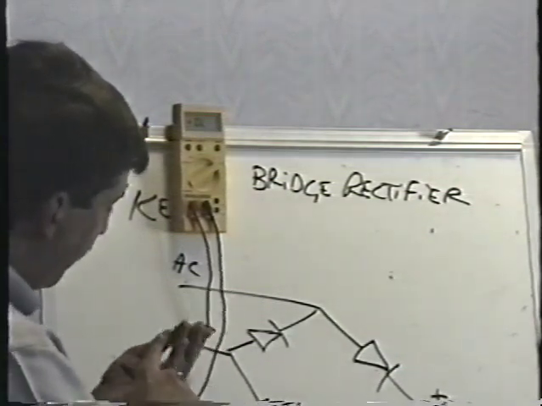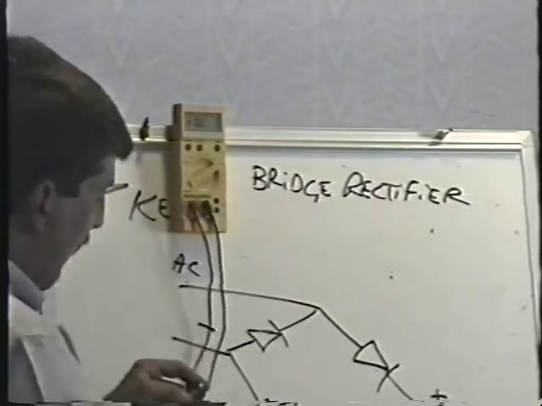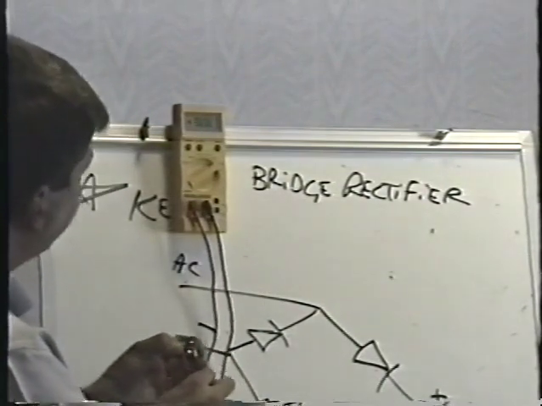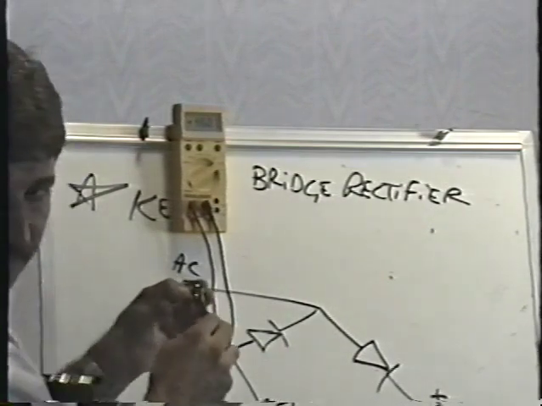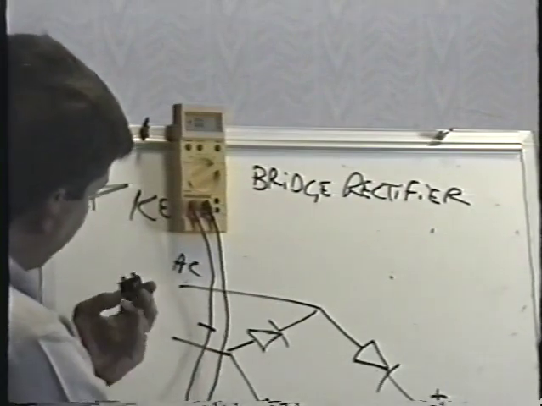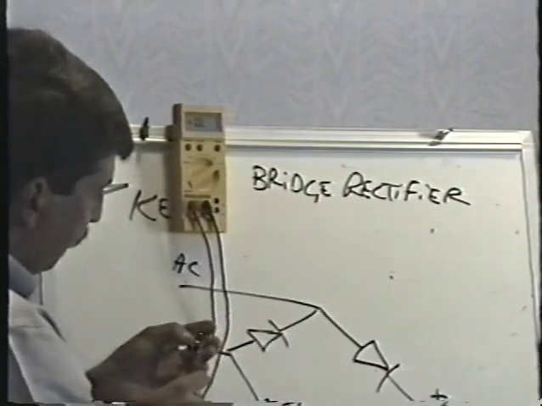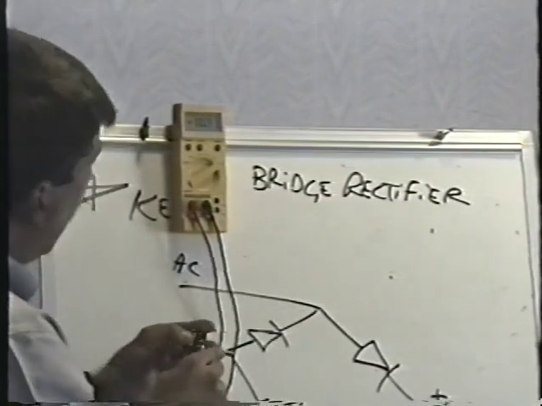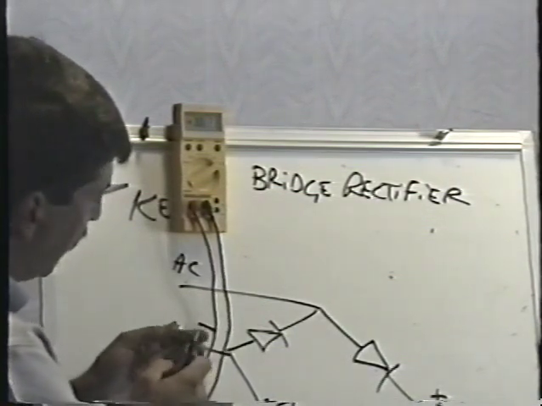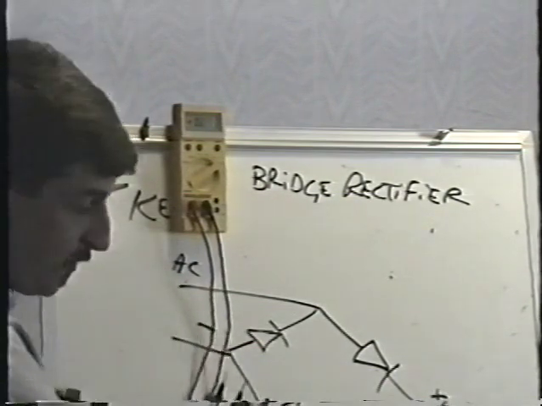This diode happens to be this one, or this one. I really have no way of knowing which it is. So that one's good. Now we'll rotate it 90 degrees and check the next one. Junction drop, 0.46 it says on the meter, open. So that one's good. This one happens to be the other one of these ones. So I checked both of those, but I can't tell which it is, really. Next one, junction drop, 0.46, open. That one's good. One more to check, open. Junction drop. So this whole bridge rectifier is good.